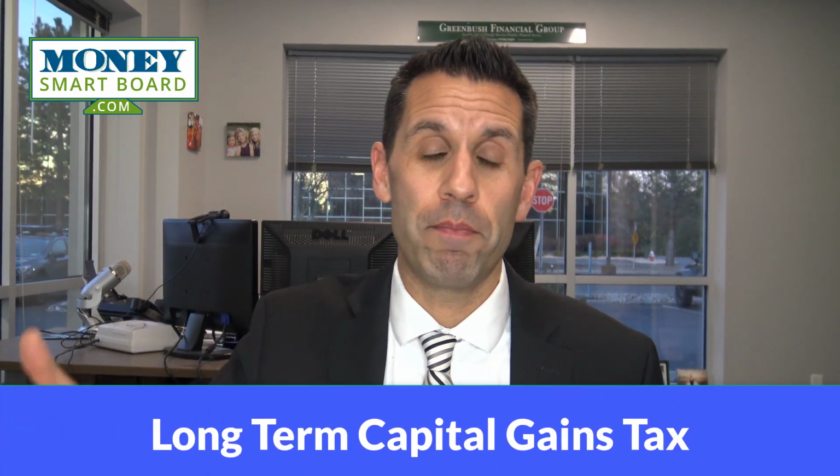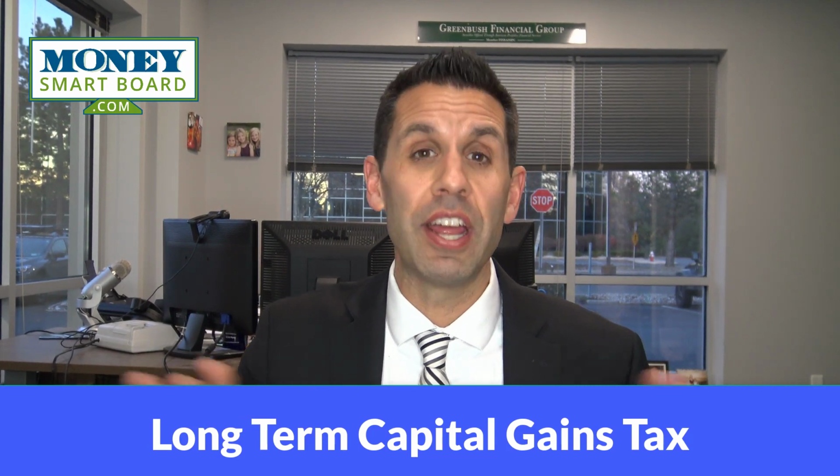Typically, if you own a piece of real estate for more than 12 months, that gain will be taxed at what's called the long-term capital gains rate. So it's not taxed as ordinary income, but at preferential tax rates at the federal level. It might be a flat 15% for most taxpayers, maybe a little higher for people in the highest tax brackets, and you may pay a little state income tax. So it's definitely not taxed at the high wage rates, but you will have to pay. If I'm a normal taxpayer and I have a $100,000 gain in the property, depending on my state taxes, I might pay 20 grand or so on that $100,000 gain on the rental unit when I go to sell it. So you have to know to set that money aside come tax time.